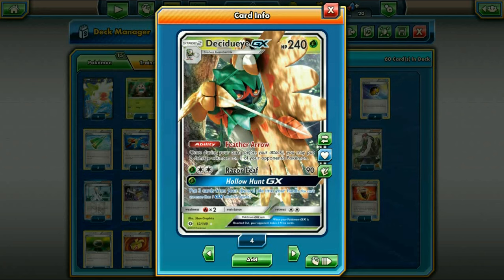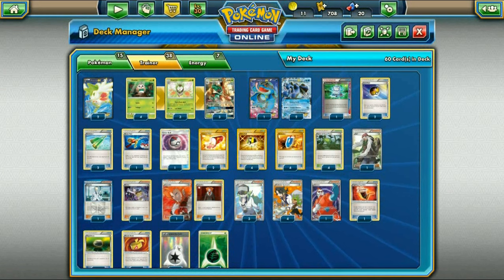Plus it has 240 HP, it's really hard to knock out. Hollow Hunt GX is also a very good GX attack. Put 3 cards from your discard pile into your hand. This is great, you can just get back any 3 cards you want. I mean, this card is insanely good. Decidueye, again, it's like the best GX Pokemon ever made. This is without a doubt the best card in the deck.